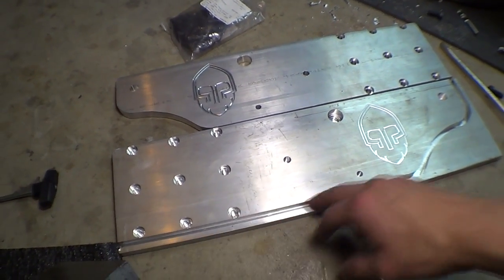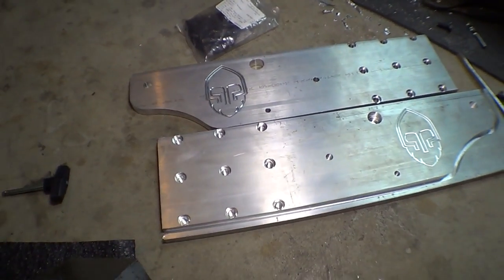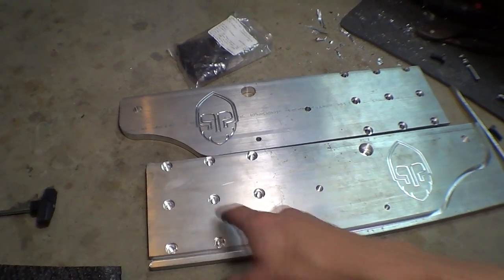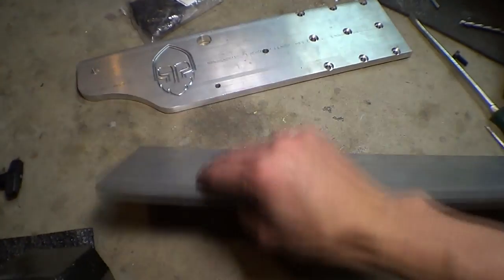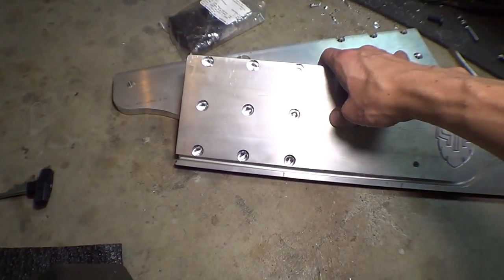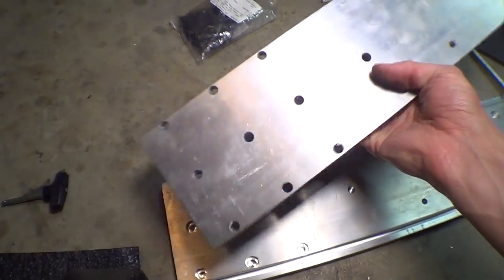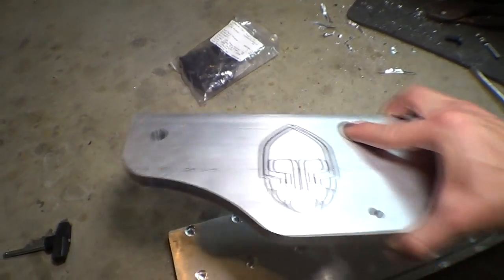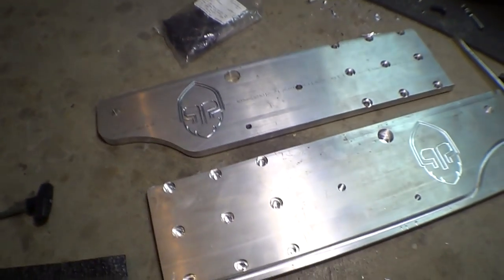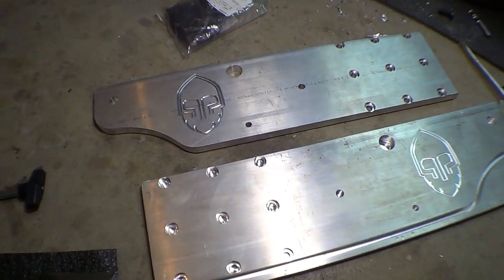So it worked really good to do the slotting and leave about 10 thou of skin, and then the other side broke off really easily. And then all the screw holes I just quick drill through and then chamfer by hand. No big deal. Got that done on this one, and then just used the little old grinder to deburr all the corners and edges. Again, I could have gone in with my chamfer mill and put a nice chamfer on everything, but whatever. It doesn't matter.